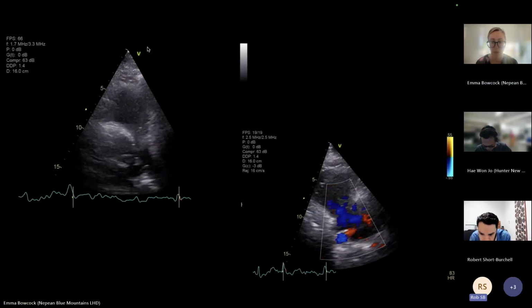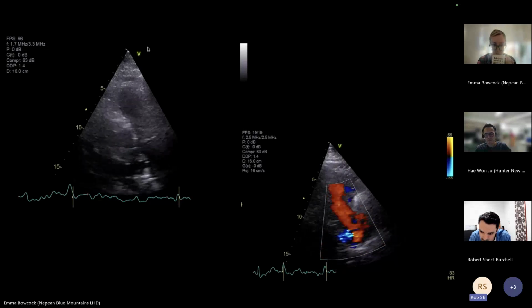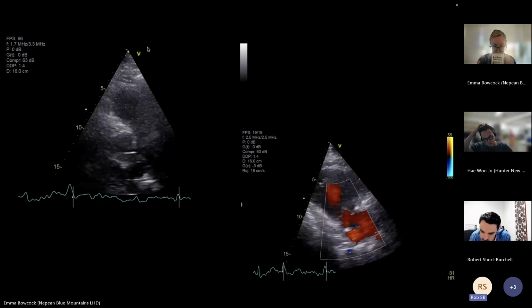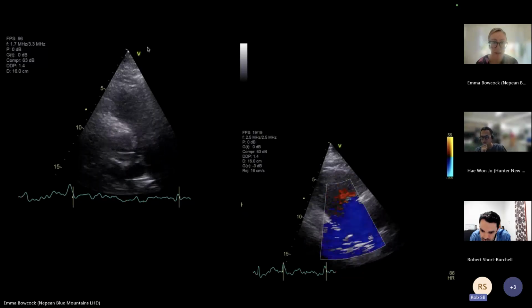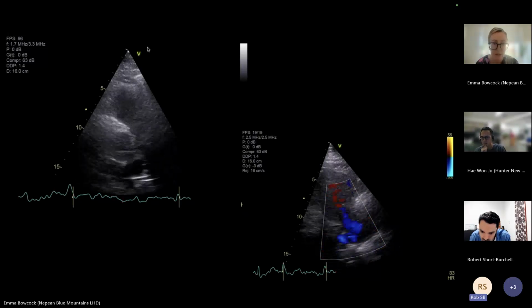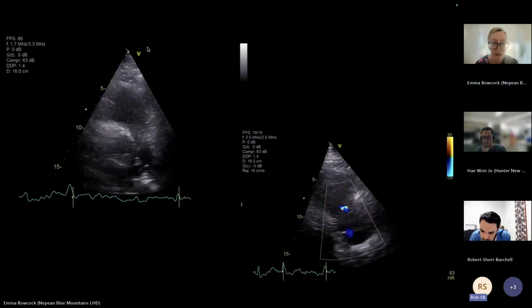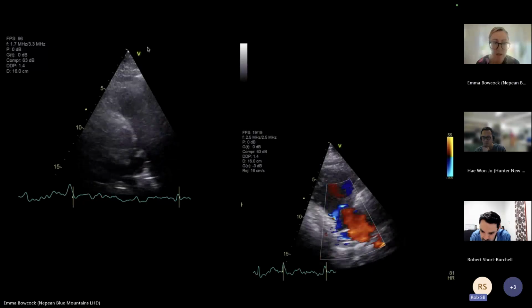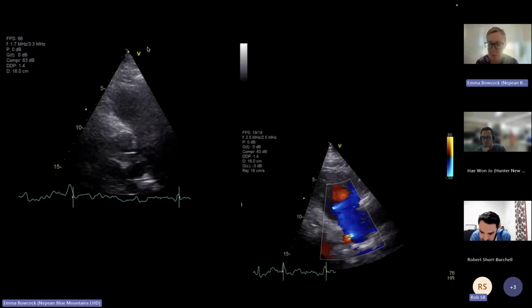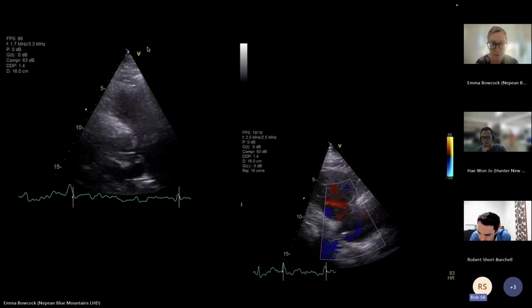So the standout feature in this parasternal short axis, focusing at the pulmonary valve RVOT level, is a suggestion of an echogenic mobile mass at the branch of the pulmonary trunk, which would be consistent potentially with a pulmonary embolus. It would be consistent with the findings so far of the dilated right ventricle.